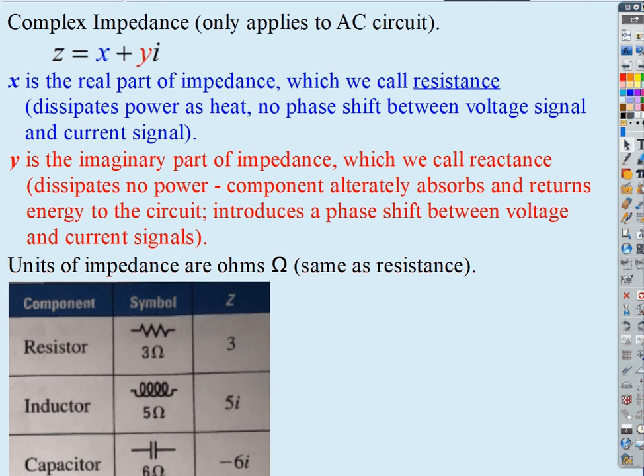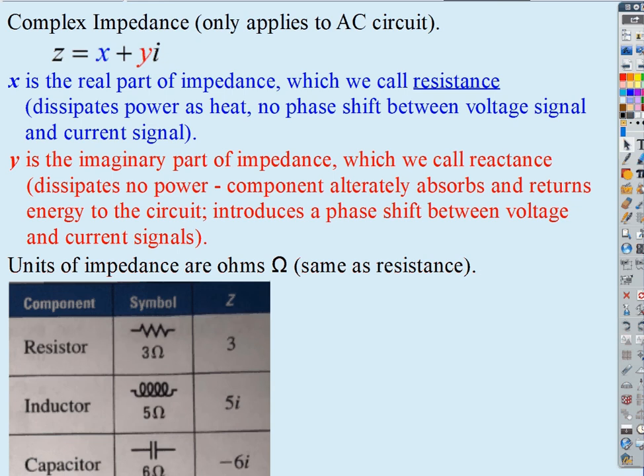So impedance in a circuit has to do with what are the things that cause the current, the signal traveling through the circuit via the current. What causes it difficulties in getting around the circuit? What causes it to slow down, for example, right? It gets in the way of the current passing through. And so we call that impedance. And it's a number when we want to talk about impedance in electronics.